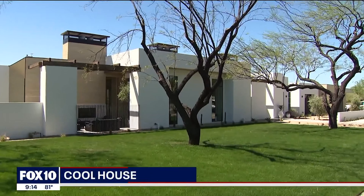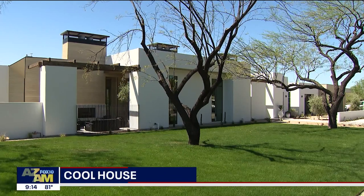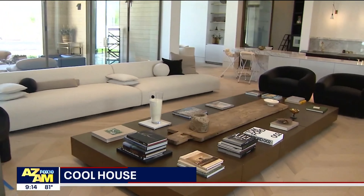Good morning, everyone. This morning's Cool House brings us to Paradise Valley. This is Max Stimelo. Good morning. This is a gorgeous home in the heart of Paradise Valley, and a new build, just completed about a week ago. It's a modern, contemporary, custom home by world-renowned designer Windsor Smith out of L.A., and we're super excited to bring this property to the market.